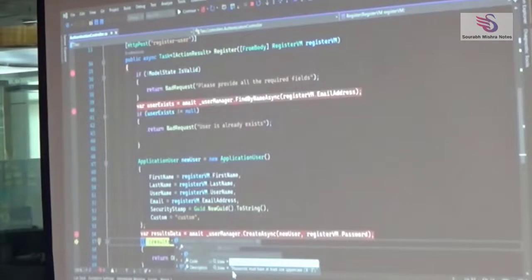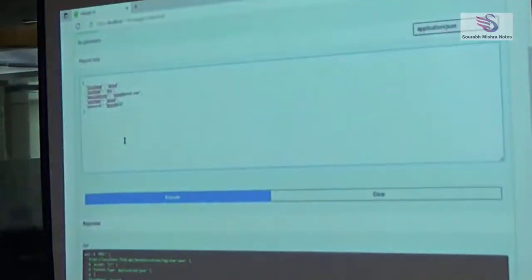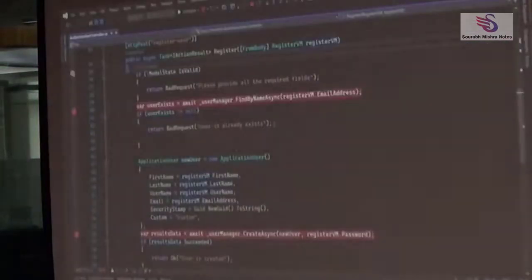So here you will get a description as well. If you want to return this particular description, you can pass it directly in the response and show your user what the problem is. So now I am going to run this, and in my Swagger I am going to correct whatever mistake I have made, and then I am clicking on execute again.